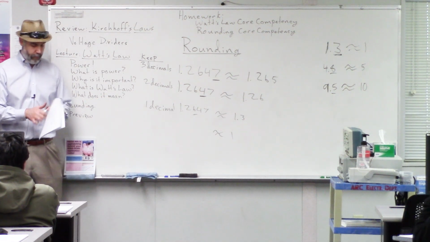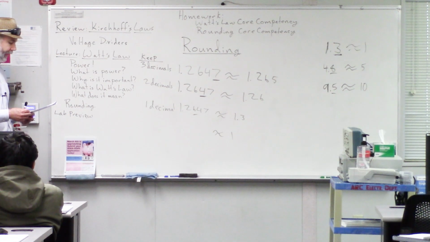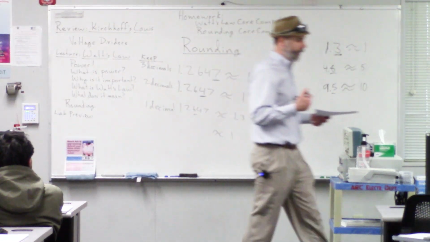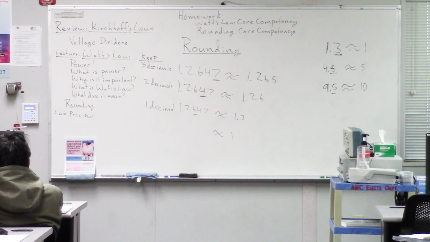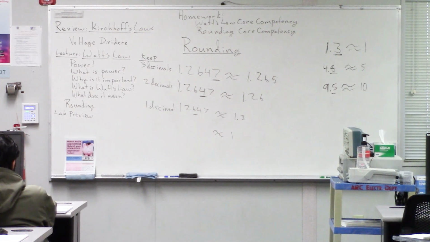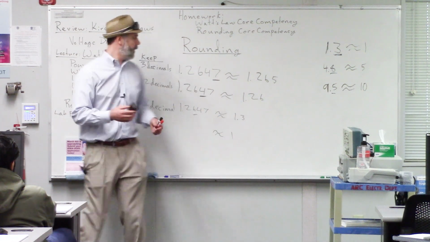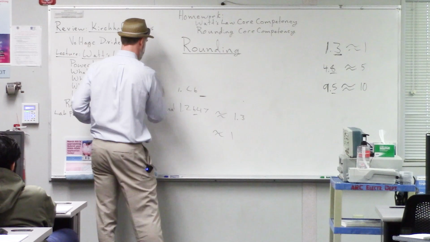Okay. So one of the things that students often ask is, how many digits should I keep when I round a number? Okay. Say I'm doing my lab experiment. How many decimals should I keep when I'm doing my experiment? And unfortunately, there's no set answer on how many decimal digits you should keep. And let me explain why, okay?